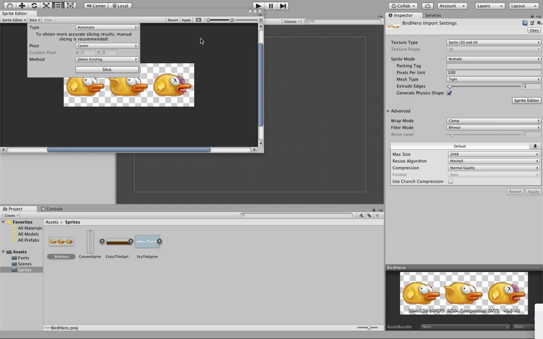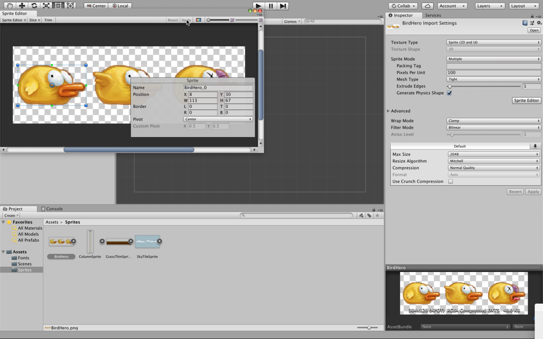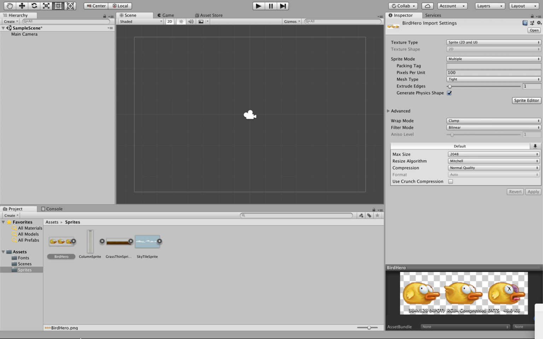So we've clicked Slice. You can click it again if you're worried, but it has applied. So now we just need to say, yes, apply that. Good. Now you can see the little boxes there indicating the boundary of each sprite. That will save automatically if you click the cross. So we're just going to close the sprite editor. Good work. First action in Unity completed. You've split out the sprites, we've made multiple, and we've made sure that we have 3 separate icons.